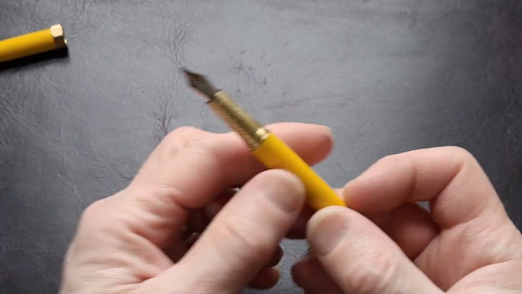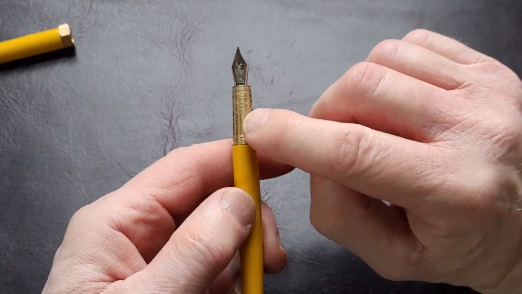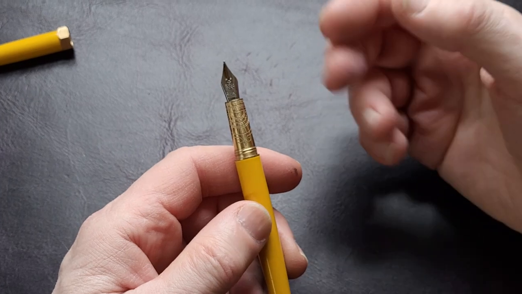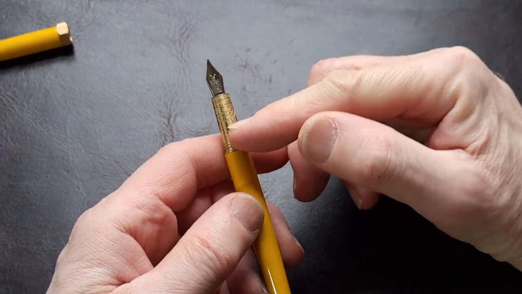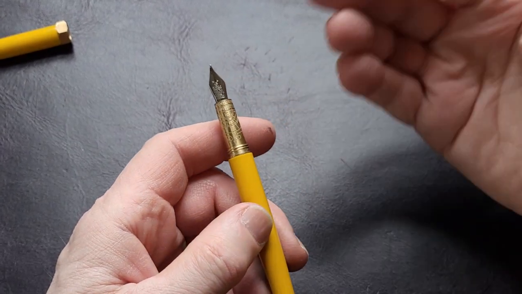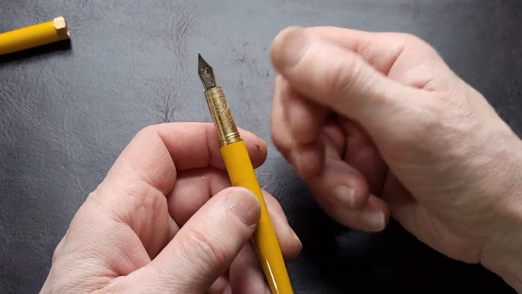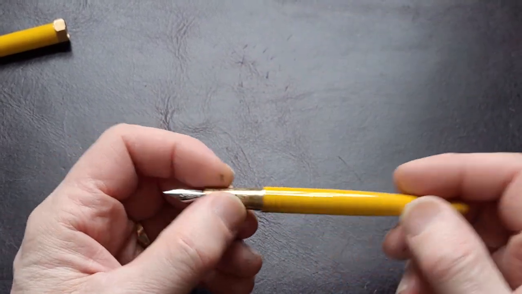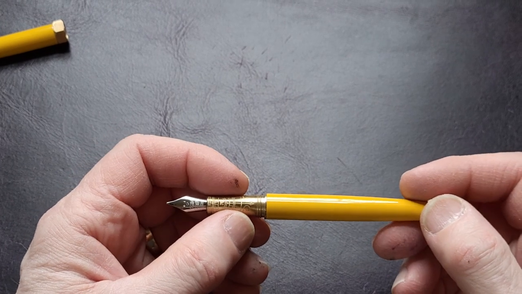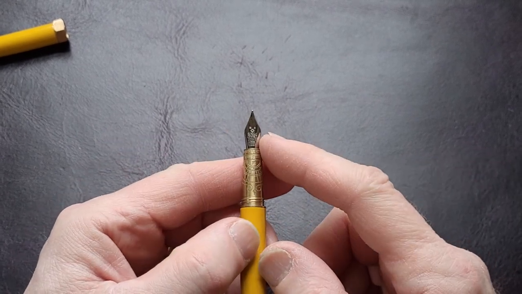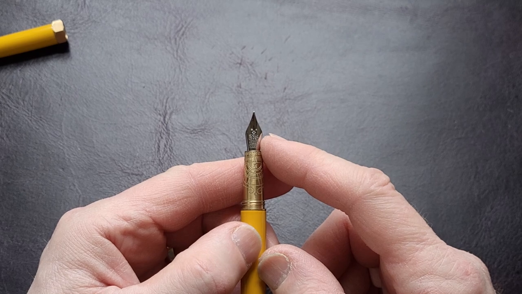The brass I'm assuming over time is going to develop a really nice patina. It's going to probably get very rich in color as you handle it. It has a steel nib. I believe you can get a gold plated one too.